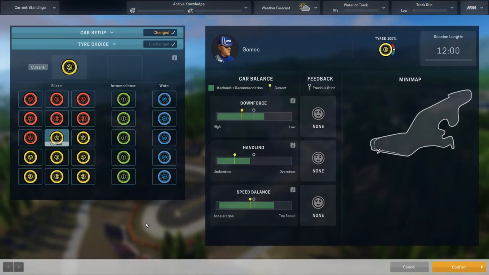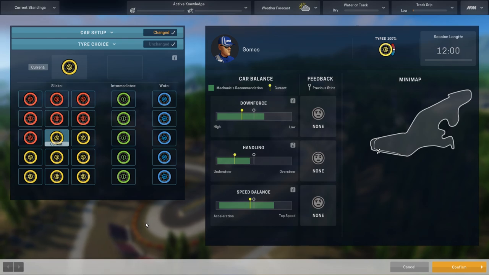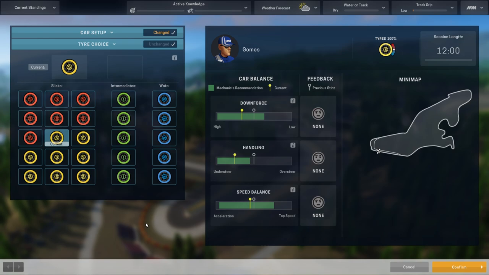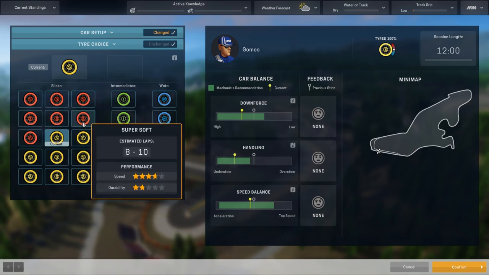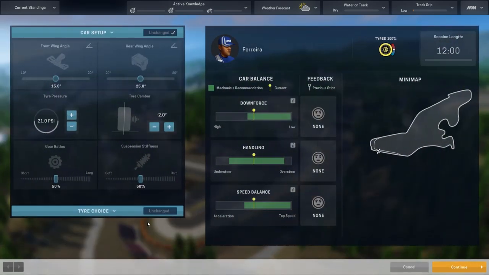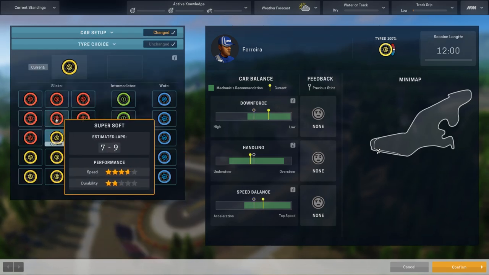What do we want to do for tires? We could practice on intermediates. I hope that it rains and then we'll have the intermediate buff. We could go softs and just hope that the softs last us so we don't have to do too many pit stops. I'm going to say super soft though. We'll probably have to pit anyway for fuel. Yeah, that seems reasonable. Go for it. Super soft.